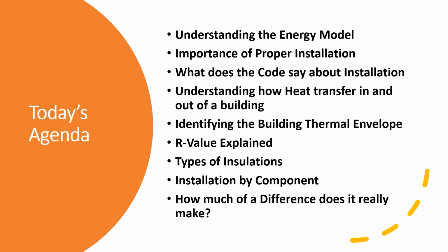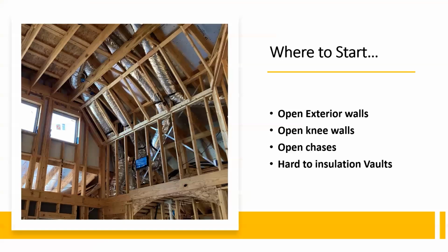The R-value is going to be explained slightly, just one or two slides. Types of insulation we'll see out there in the field. Insulation by component, and then how much difference does it really make? A lot of people ask that question: well, it's insulated, maybe not the best, but how much difference does it really make? And we'll look at how that actually translates into the energy code in our inspection.